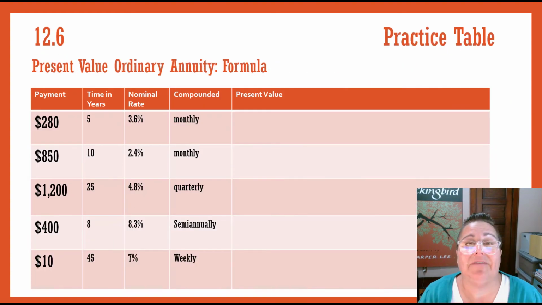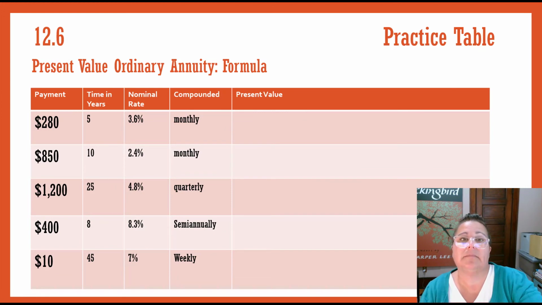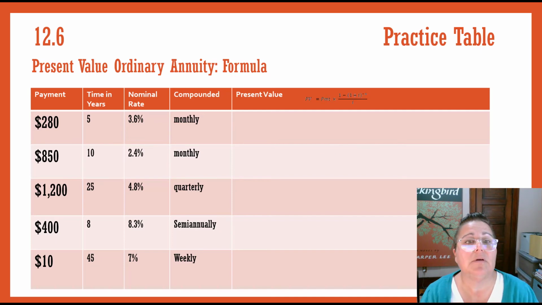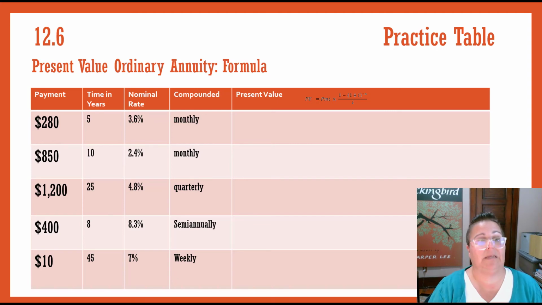I have, as I've had before, a practice table so that you can take the formula: payment times 1 minus 1 plus i to the negative n over i, and practice on your calculator with that. This practice table is available in the PowerPoint if you would rather just cut it off now and go do that. I will also go through it here.